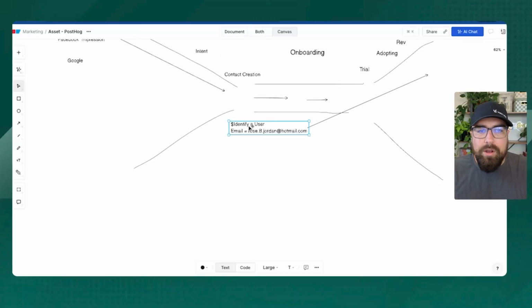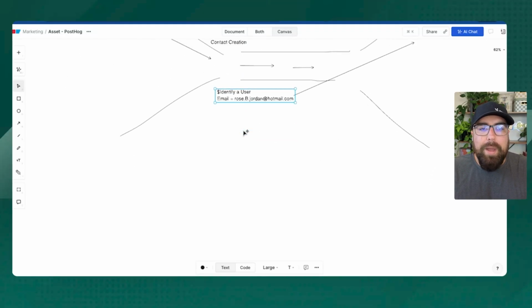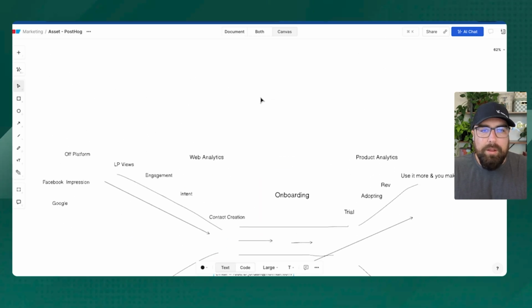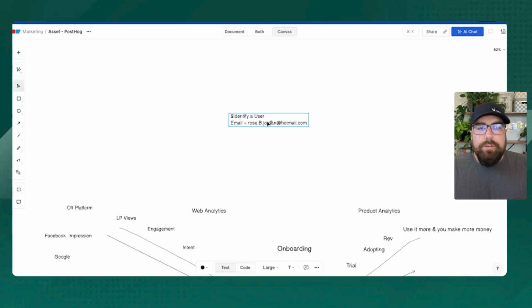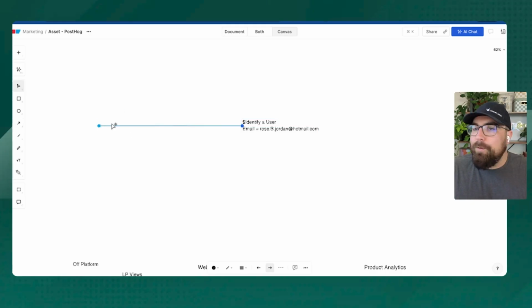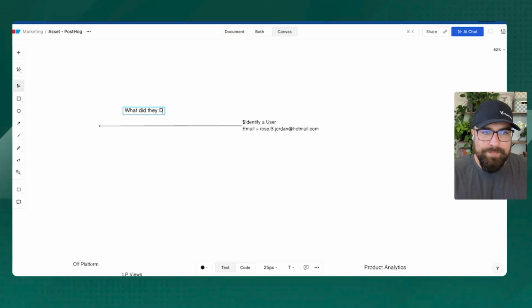There is a very dangerous trap that people encounter when they start doing this. They start looking at, hey, how many contacts created? And then let's go backwards. So I'm going to go up here and say, hey, we have our lovely Rose B. Jordan at hotmail.com. And this user, along with other users, created something. And we want to take this user, and we're going to go back in time and say, oh my goodness. And then this is the question that we get consistently again and again. Every company has asked this, whether you're doing 1 million or 100 million or a billion in top line revenue: what did they do?